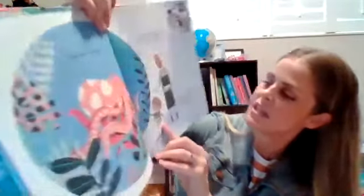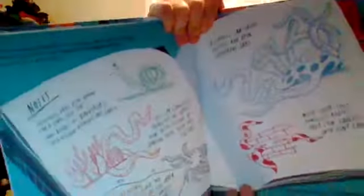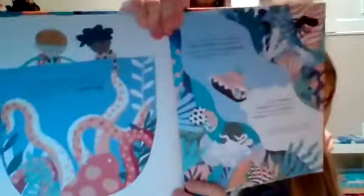So it goes through and he talks about how tiring it is when he meets this octopus. And the zookeeper tells him, she looks like an alien. I feel like an alien. Maybe we'll get along. So it just talks about the bond that he forms with this octopus. I think it's going to be a really great book for kids to learn a little how other kids are different from them, and how to be more aware of what's going on with them. It's such a cool book.